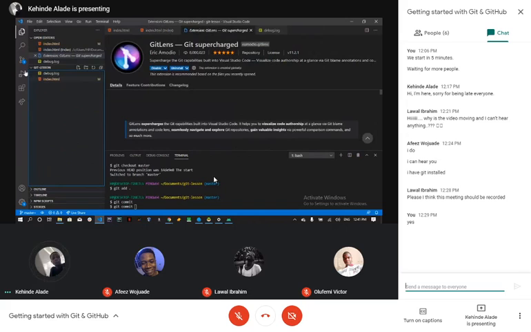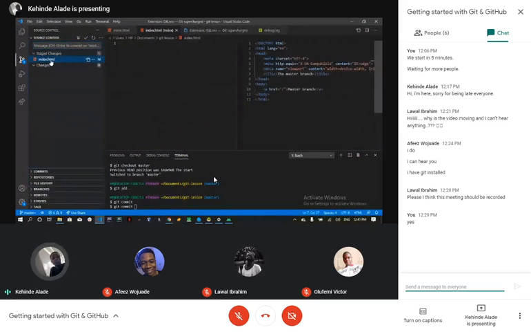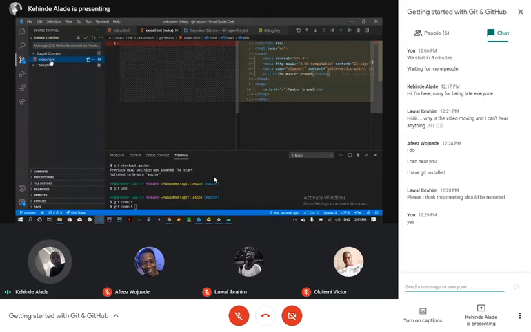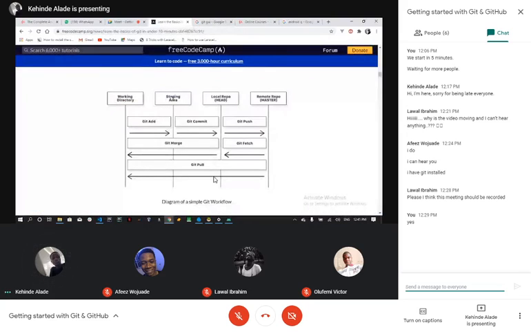So now that means this index.html has already been saved. When you see this, that means we've added it. It's already in the staging area. Now to move it from the staging area to the local repo, we commit it. Then we want to move it to the remote repo, which is online.